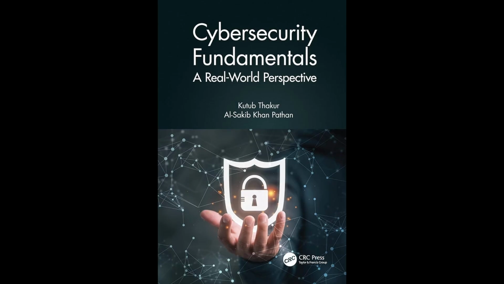Then we have worms. Worms are the most aggressive. They are self-replicating and self-propagating. Unlike a virus, they don't need a user to do anything. They actively exploit vulnerabilities in a network to spread from machine to machine on their own. WannaCry was a worm. They consume huge amounts of bandwidth and can bring entire networks down. The first major one was the Morris worm back in 1988, which infected about 10% of the entire internet at the time.